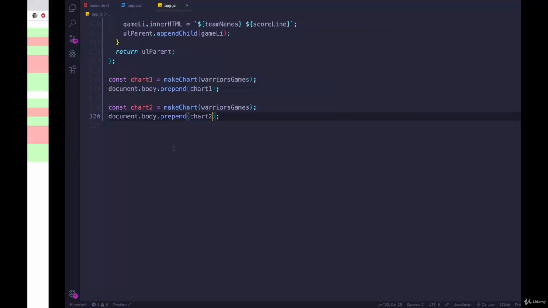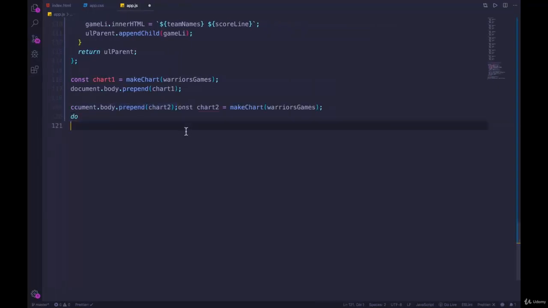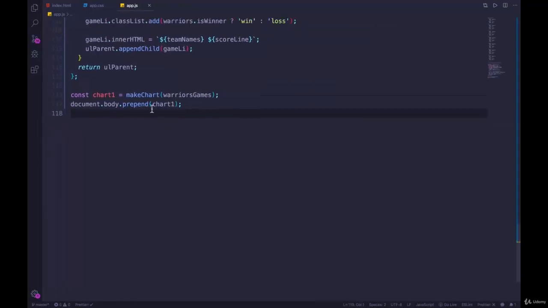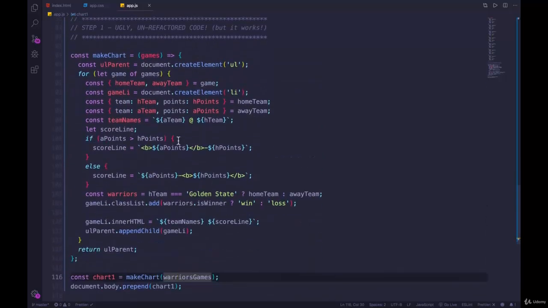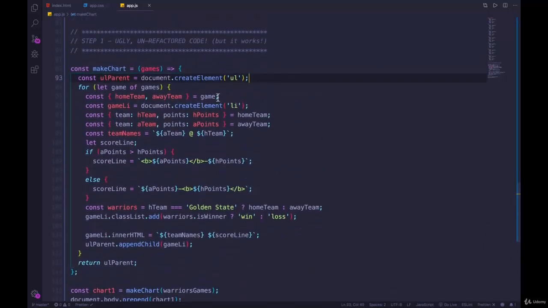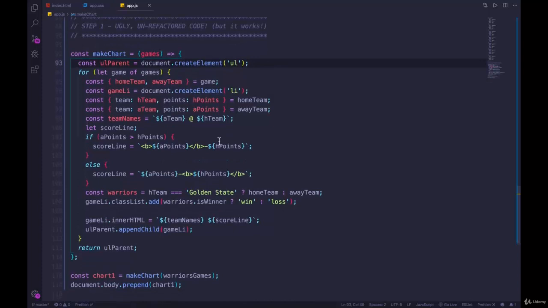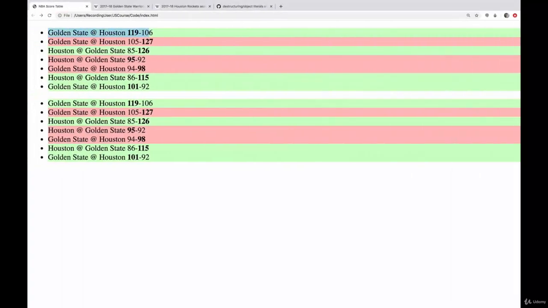All right, so we've made our function slightly reusable, but now I want to break it up a little bit. This is still kind of a lot to do in here. So what I would probably break it into is a function to determine the interior, the inner text, this stuff right here.